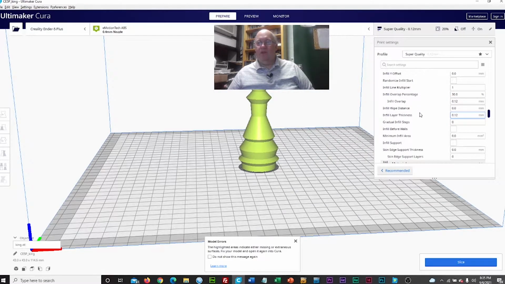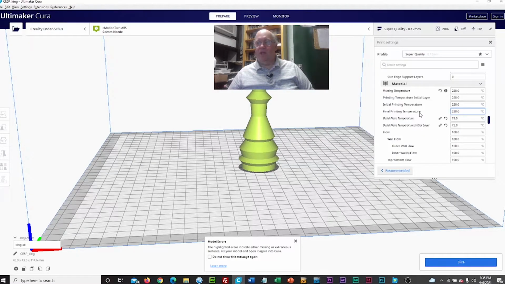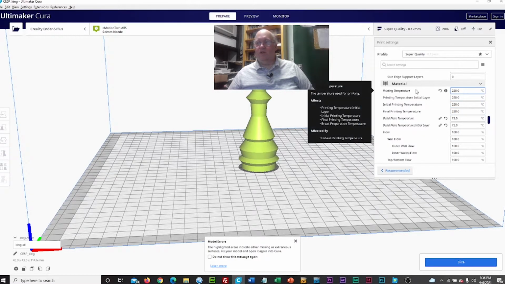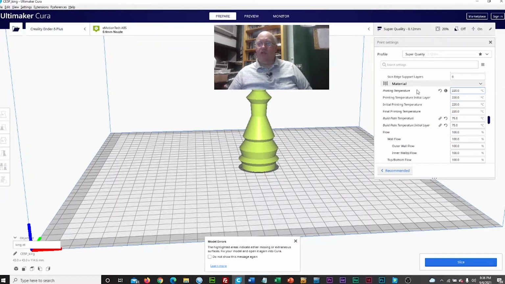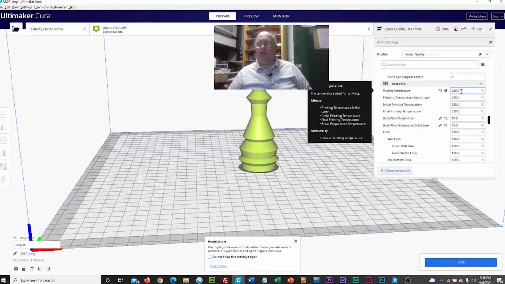Now, the only other thing that comes up, under materials oddly enough, is our temperature settings. To understand this, you have to understand that the printhead has to be over 200 degrees, 210, 220. It can be as low as 180 working with the PLA plastic, but that's really up to you. So set it between 180 and 200. If there's a problem, you can change the setting. But I leave it at basically 200, 220.